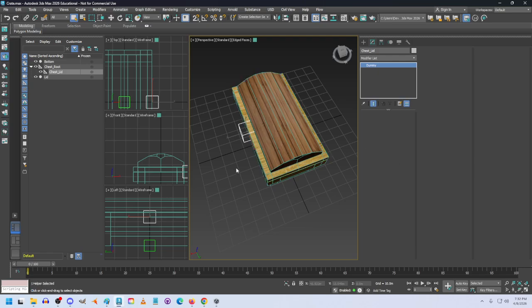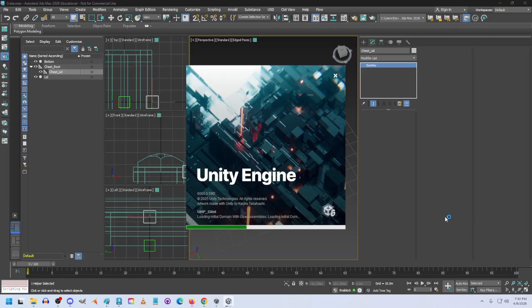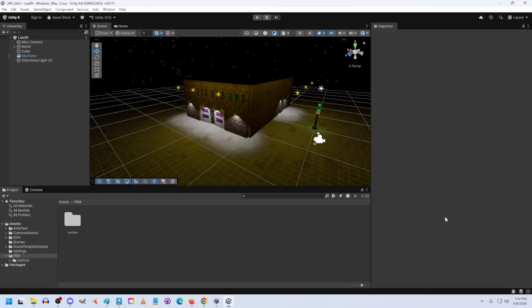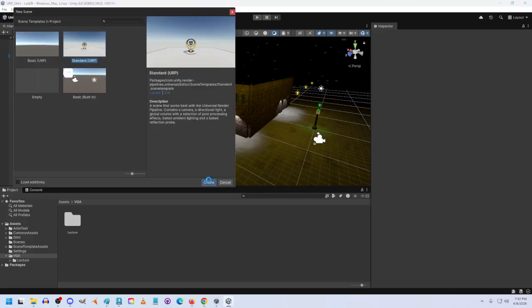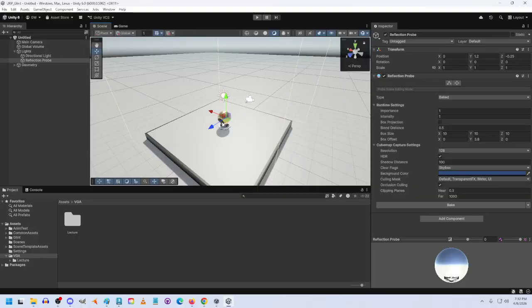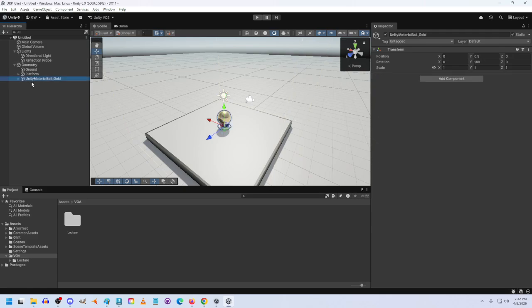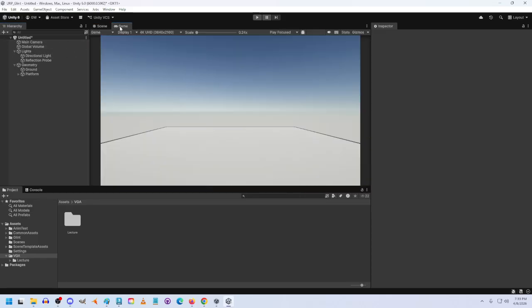And that's pretty much it. I mean, we can go into Unity again. This is the URP workflow. Again, this is your previous lab. We're just going to go File, New Scene, and I'm just going to use a standard one. It's going to give you this little object right here that you can get rid of, the Unity material ball, gold. We can just get rid of that. So we have a platform, and if we look at the game view, it's going to look down at it. So we're going to just put our chest on top of it.